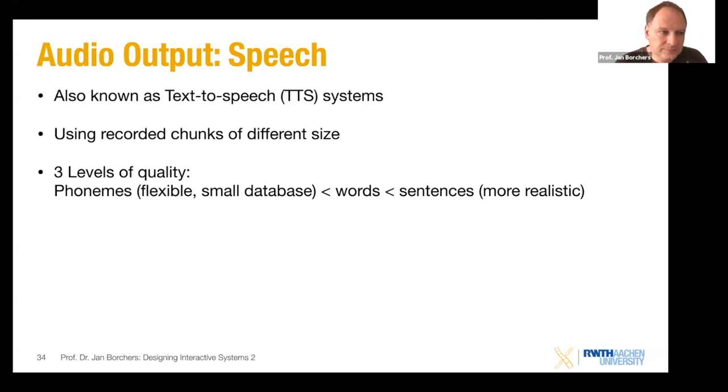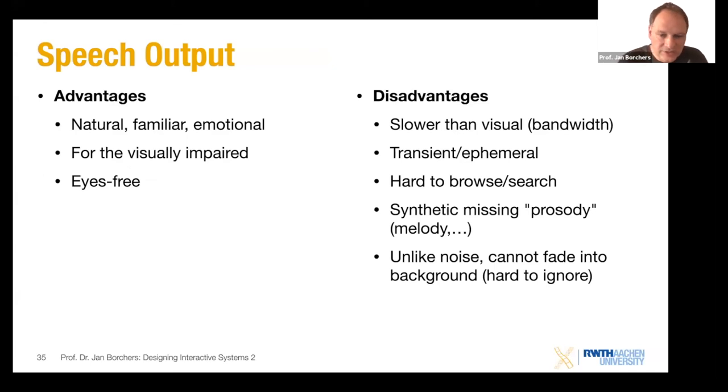Just like with audio in general as an output, speech, of course, has a couple advantages and it has a couple disadvantages when you use it yourself in a system. Providing a speech interface is, of course, a very natural way for us, because we're very used to interacting with others via speech, so it's familiar. It can also carry an emotional sort of level that a purely text, like a visual text chat communication, for example, won't be able to carry. It's great for the visually impaired, of course, if you can enable that. And it allows eyes-free use. So it's sometimes the only choice, for example, in the car.